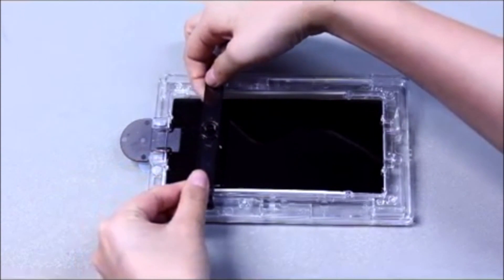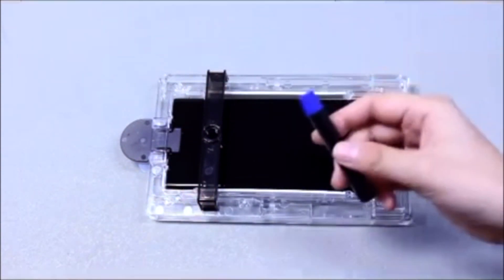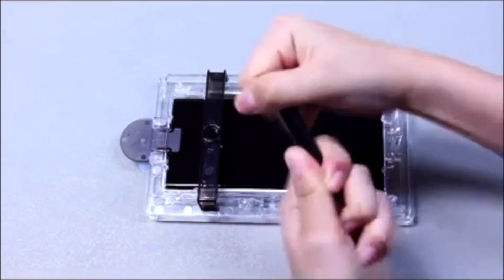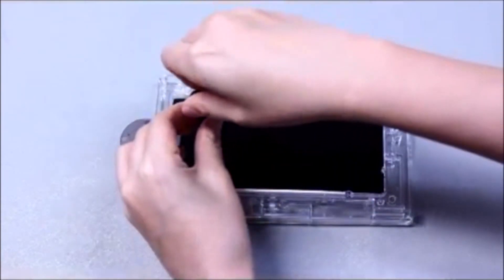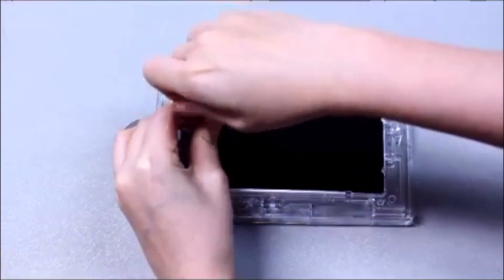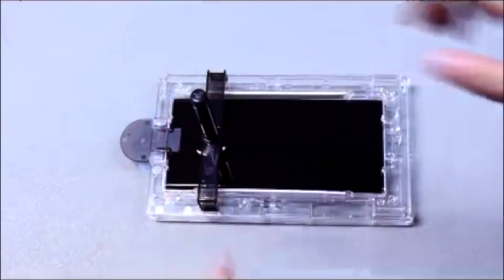Next, place the position bridge over the foam. Then, grab one of the tubes of Loca, twist the colored cap and place it inside the round hole in the position bridge. Then, twist the black cap and allow all the liquid adhesive to pour onto the bottle.